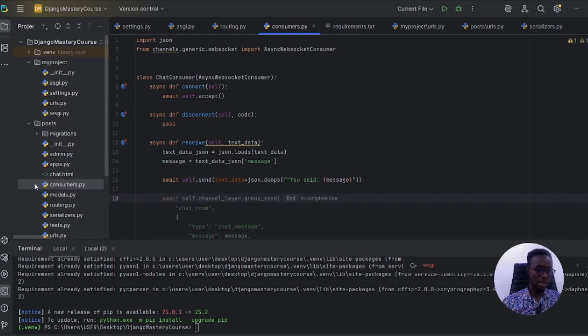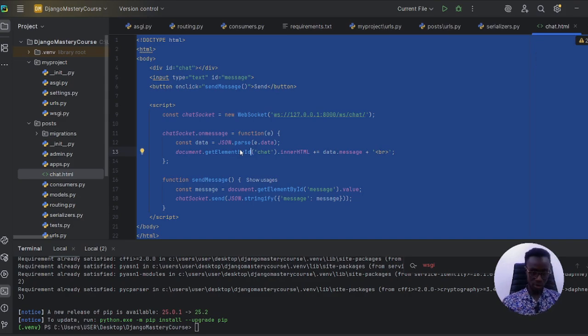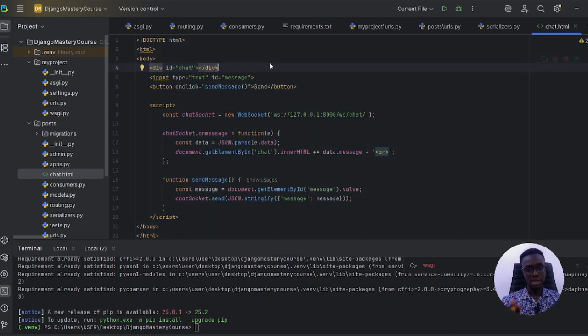Then I have a chat HTML here, with JavaScript in an HTML with the script for connecting to WebSockets. Just something simple with a field, and then a WebSocket connection. This is the URL defined on the routing, so make sure you're always consistent with that. Now let's run our server. This is usually the front end, for the purpose of us seeing what we've done. But it's usually the front end developers that will do this and then consume what you've done. So we proceed with running our server, python manage.py runserver.